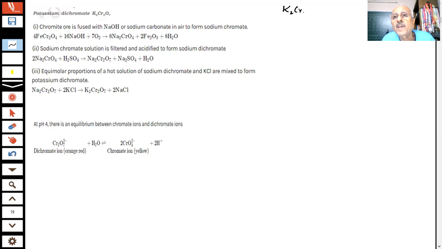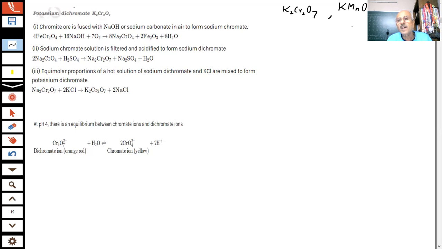One, you are familiar with, potassium dichromate, students. You have seen these orange crystals in the chemistry lab. Another one, potassium permanganate. These two compounds are very, very important and are used as oxidizing agents in organic chemistry and in chemistry. You have seen that in acid and in basic medium, they are being used as oxidizing agents. And they are also used for preparation of many azo compounds, students.